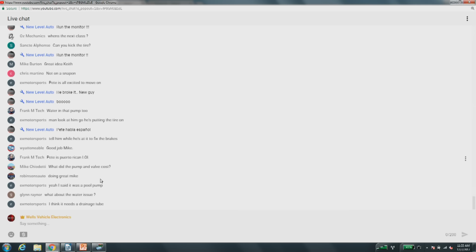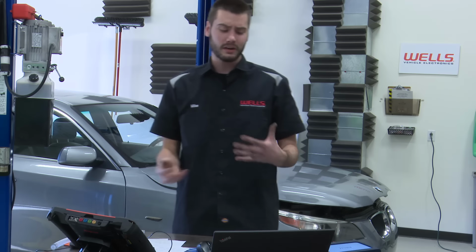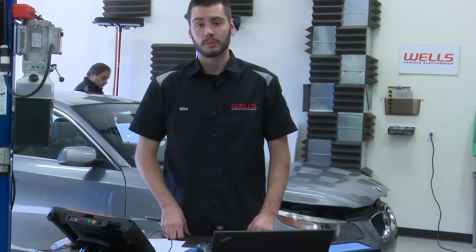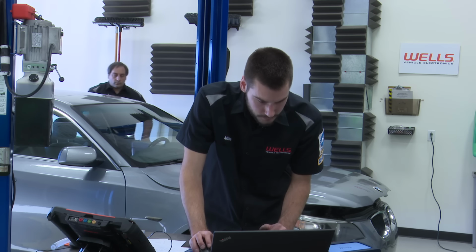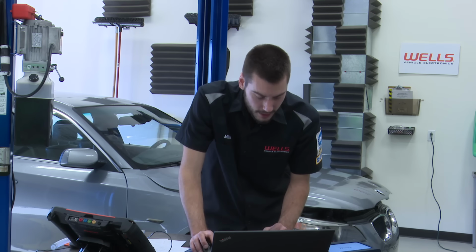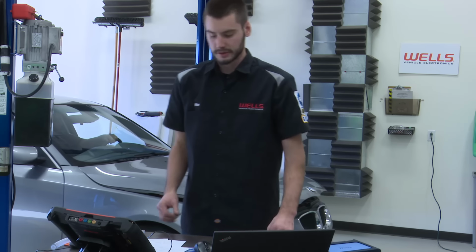I agree. I think it should get a drainage tube. I mean, really, guys, these systems, we all know it already. They're so common for water intrusion. They should have some sort of drainage built in. It would probably increase the longevity of these things like crazy. Yep, I agree with you, Keith, that valve being stuck open, allowing exhaust to end up down into that pump.